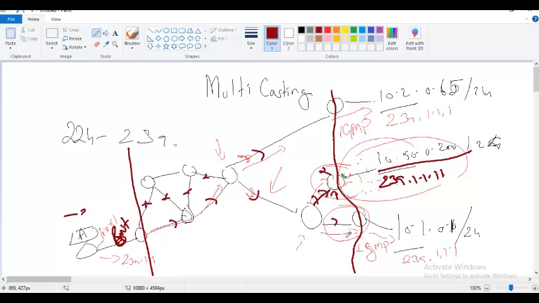So when there is no member to receive, pruning happens. This we call flooding and pruning. Whether there is a member or not, the flooding has been made, the attempt has been made. And the attempt is not successful because there is no one to accept it. We call this pruning, flooding and pruning.